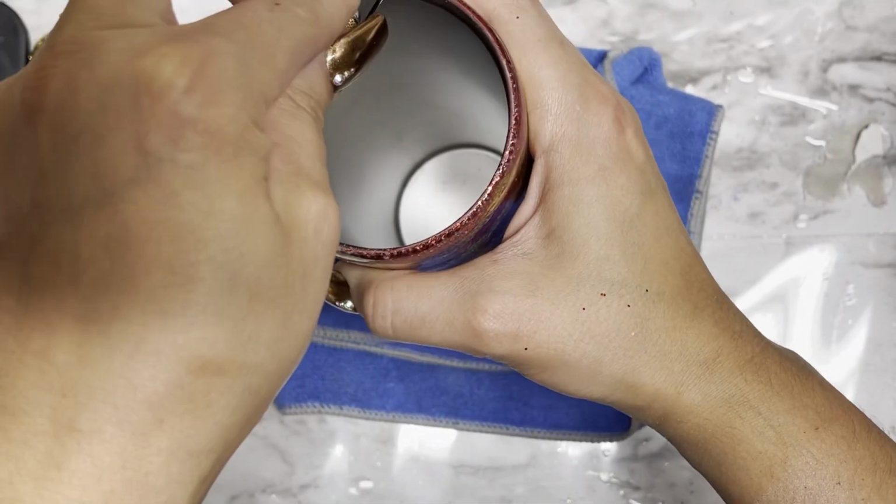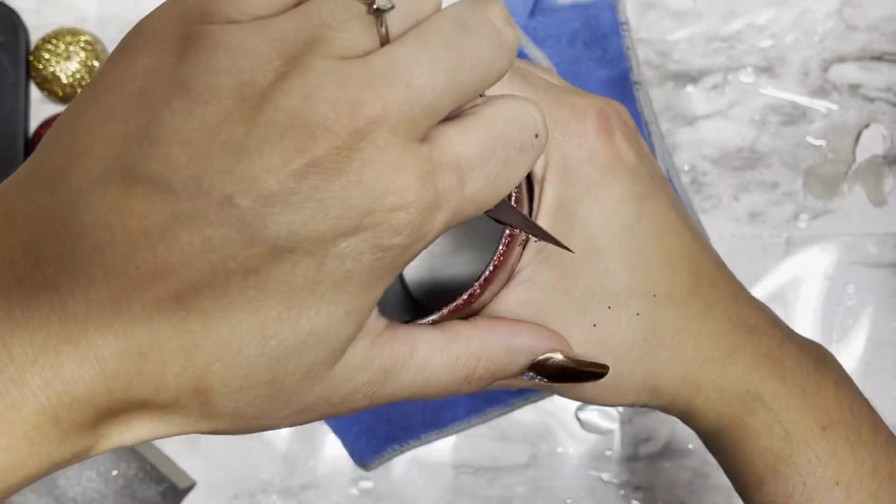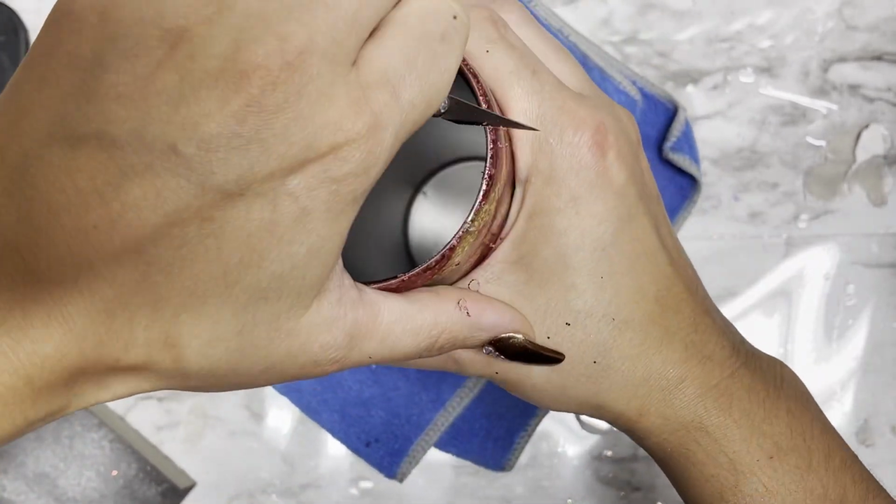So once those two layers of resin are fully cured, we're going to go in and trim off the excess on our rim here with the sharp X-Acto knife.